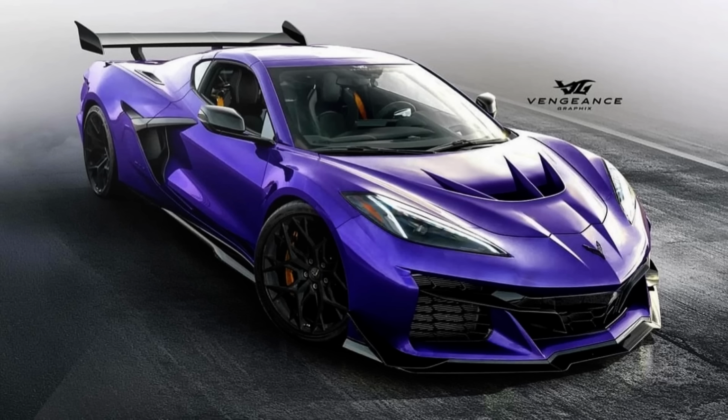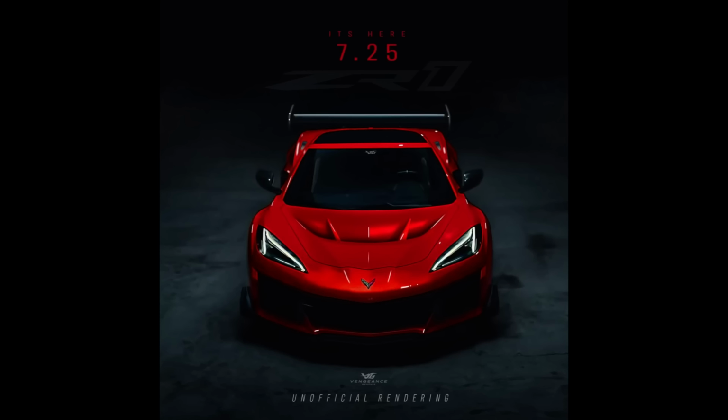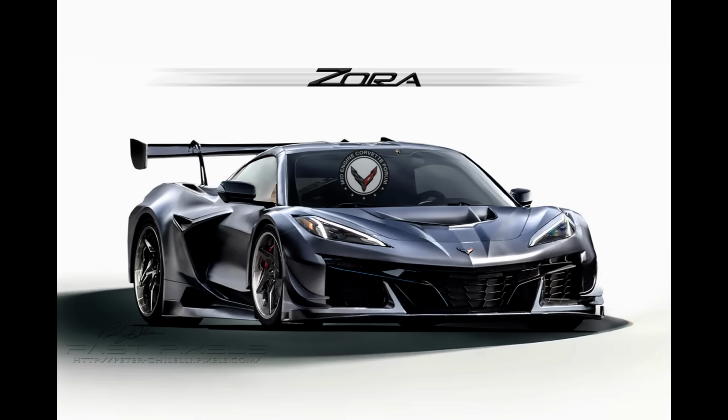So if we go through the entire list of cars that is likely to make it through the C8 Corvette performance lineup, there's quite a few. So we would start off with the Stingray. Then we have the E-Ray. Then we have a potential Grand Sport coming. Then we have the Z06. Then we have the ZR1. Then we have a Zora. I believe that the Zora could potentially be just a checkbox for the ZR1. It would keep things a little less muddied, in my opinion. It also makes a lot more sense why the Zora would be testing alongside the ZR1 while looking very similar to the ZR1 as well.